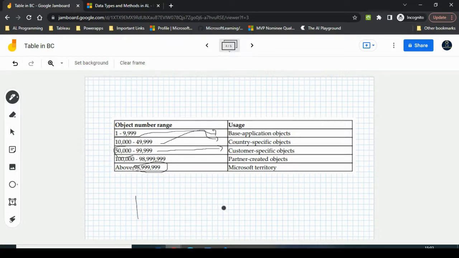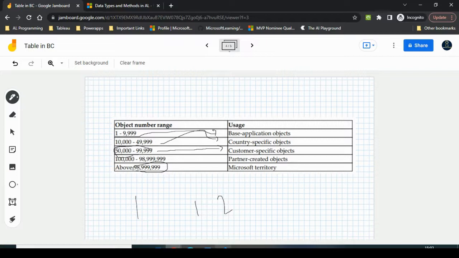Whenever you are creating any object, it might be a table, a page, a page extension, a table extension, a codeunit, an XMLport, or a report, these are all AL objects, you have to use an id within this range. Even if you use one or two, it will not accept.